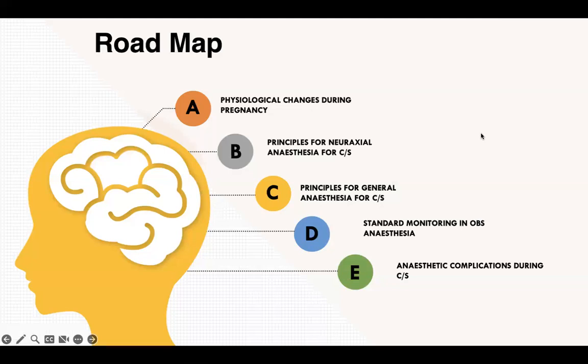We will talk a little bit about the physiology and changes that occur during pregnancy. I will touch base with the principles of neuraxial anesthesia, specifically for cesarean section. We'll go on to discuss the principles of general anesthesia, which I believe another facilitator will cover, and then discuss standard monitoring in obstetric anesthesia.